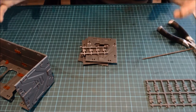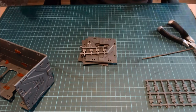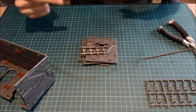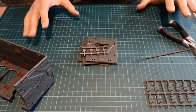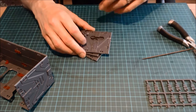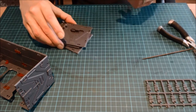One, it gives you a way with the bigger builds of not being overwhelmed by this sea of sprues and the sea of bits that you've got to create. Instead, it becomes lots of little mini projects and you can share them out with your friends. It's a lot easier to figure out that you've got the stuff, and that sacrificing side. It makes these builds go a lot better. So that's planning and putting aside. It's a process for putting kits together in general that are multi-part and multi-modular.